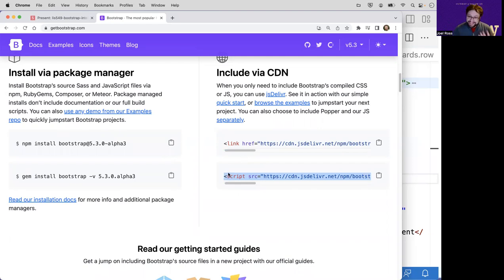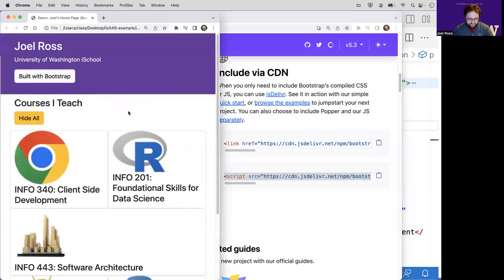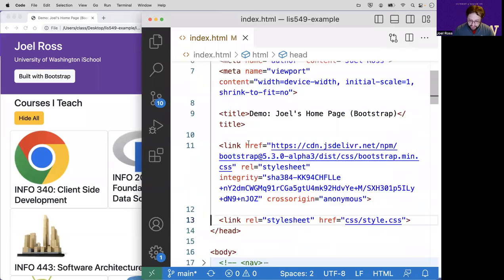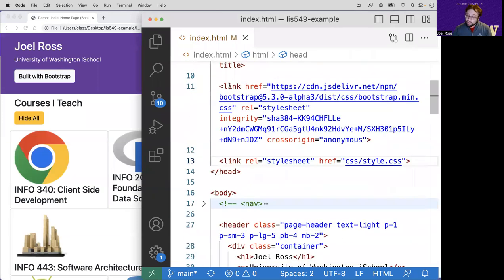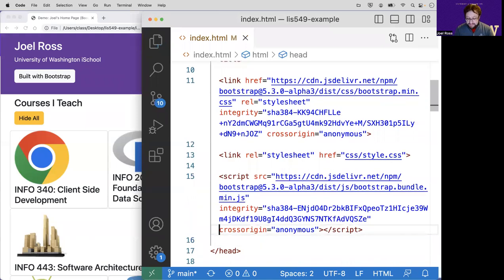All right, so just like we did with adding the link element for the CSS, we're going to copy this script tag directly from Bootstrap's website. So we're going to go copy that. And then if we go into our code here, which is more or less the same Bootstrap code we used in the previous Bootstrap video, we're going to put this script tag in our head section, in our head element, right where we put our CSS link, and we generally just put it at the bottom of the head. There's a couple other places you can put the script tag, but this tends to be the most common place for it to go.